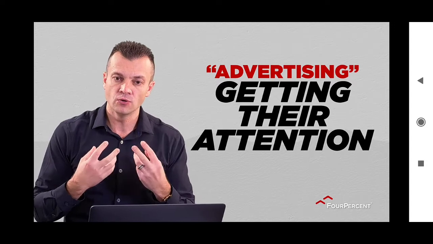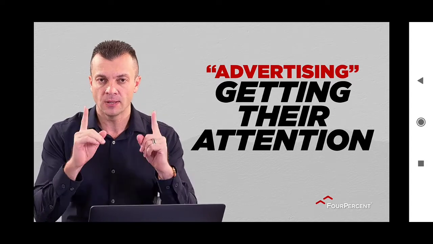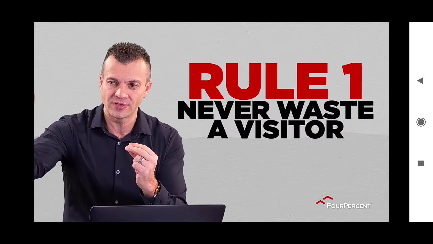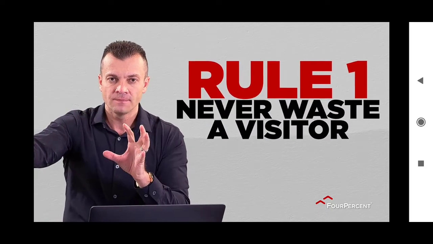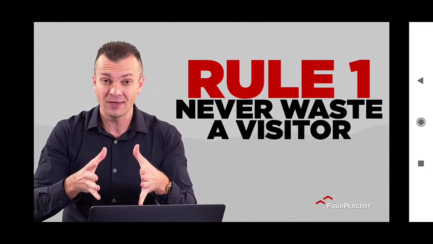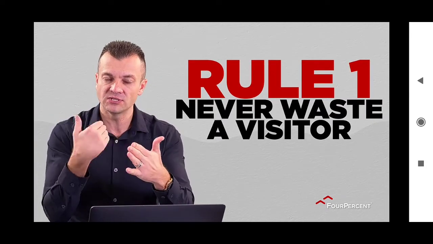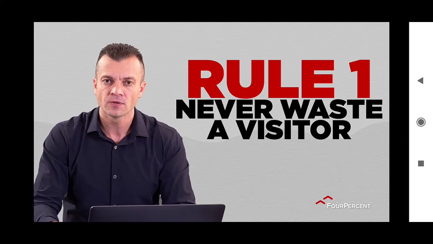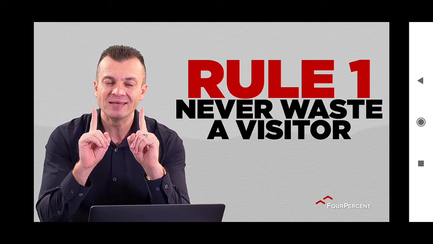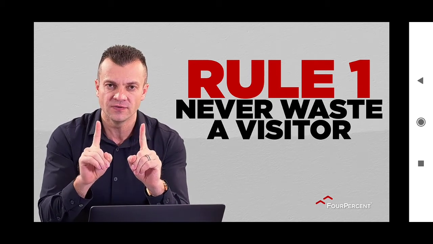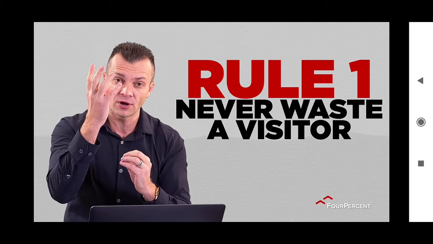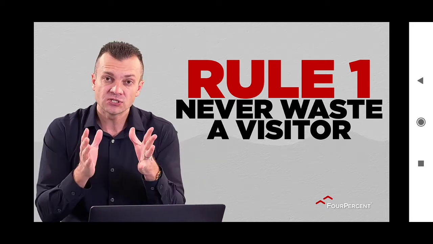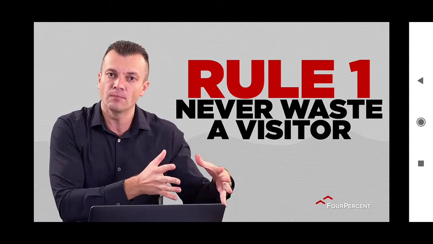And so what I want to do is, again, in the last lesson we talked about rules of traffic. Rule number one is never waste a visitor. So they go from a visitor to now a visitor on my page, and they just came to the front door of my business, of my campaign, of whatever it is I'm promoting, right? My structure. So it is my job not to waste any of those visitors, not to waste the traffic. So we're either going to retarget them, or we're going to get them to opt into our list, so that we can start the marketing process to them.